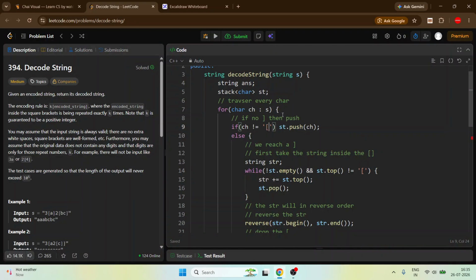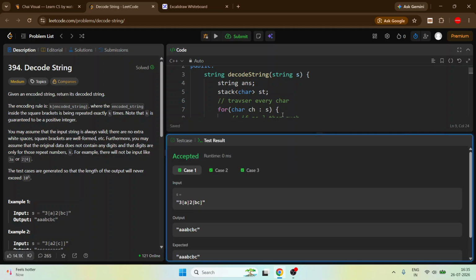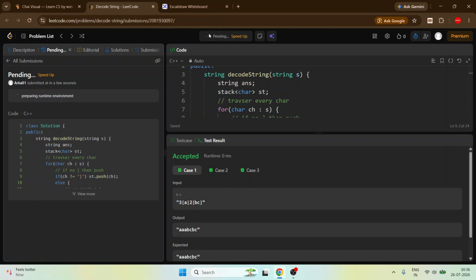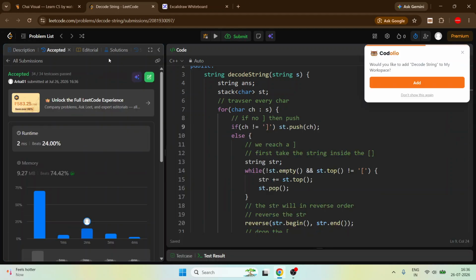What was the mistake? Every time the stack is empty, because when it gets the closest one, I just do a simple fix. So it works. It works.